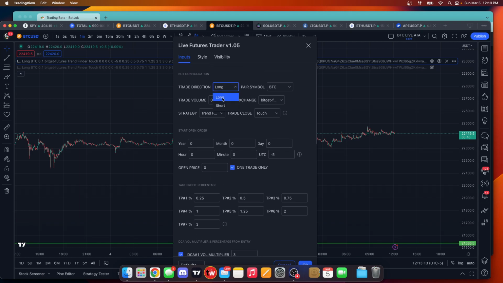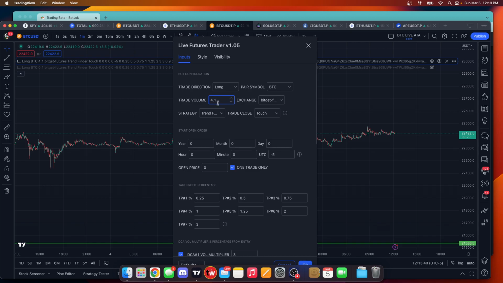Primarily, you can see here, you have the long and short, and you have the different pairs. The volume you actually pick yourself, so you want to make sure you understand volume and how that works, because this is going to be based on what you want to do for your account. I highly suggest that you start fairly small. If you don't understand volume, then look at the training video that talks about volume and what that means as far as how it trades.